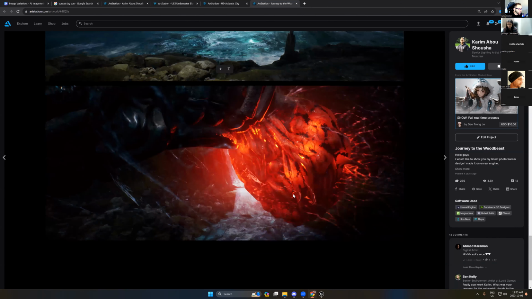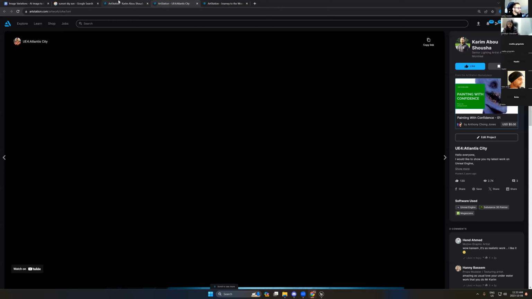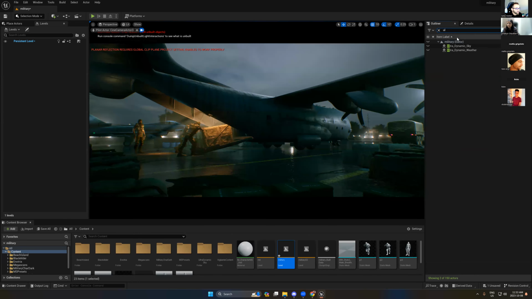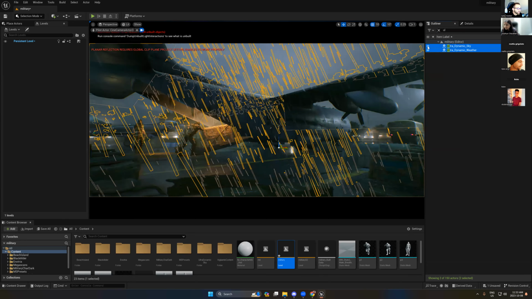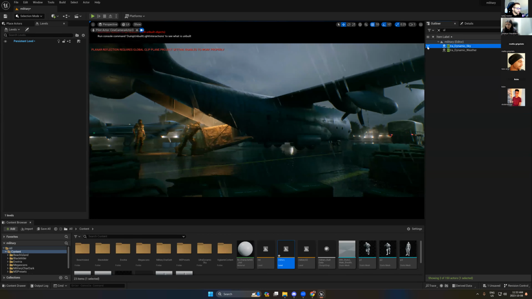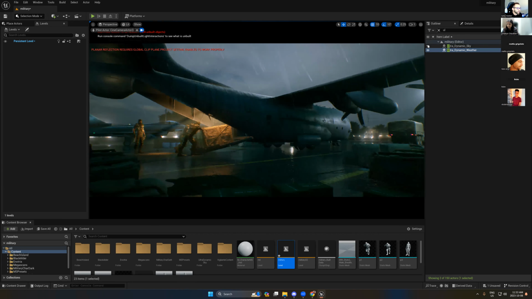Don't worry about this. Okay, so if you have any questions... I want to see the Ultra Dynamic Sky in the last project. Yes, it's very cool. You can get different types of mood, raining or snow. I used it only once here. It's not from Unreal, right? No, you need to buy it. It's like a plugin. Yeah, I bought it before, but I will give it to you for free, so don't worry.